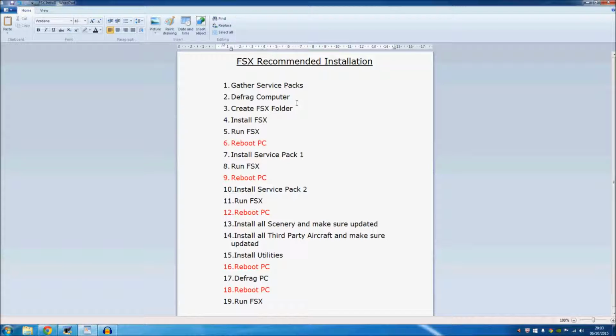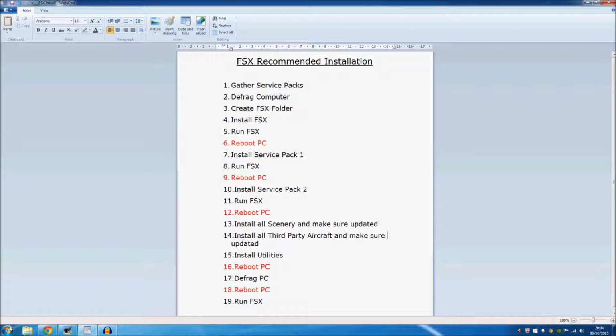Next thing I recommend doing, especially if you have uninstalled everything and you're going for a brand new, fresh install of Flight Simulator: once you've done installing it all, defrag the computer, especially the drive you're going to be using. Now a lot of computers these days have got 2-3 drives. It's best to give Flight Simulator its own drive. So if you can, try and keep it off the C drive or the C partition of your drive if you've got partitions across one drive, and give it its own specific folder, which is what we're going to do now. So defrag everything, make sure the computer's nice and clean, it's all tidied up, ready for it, because it's going to get a massive influx of data.